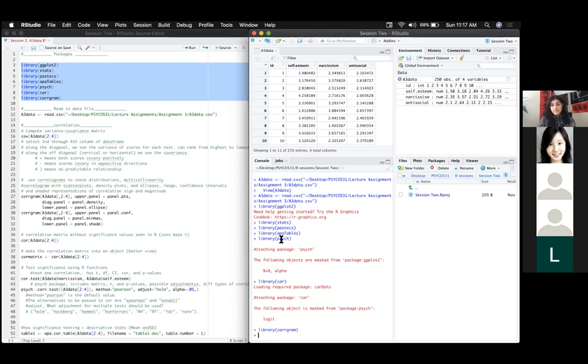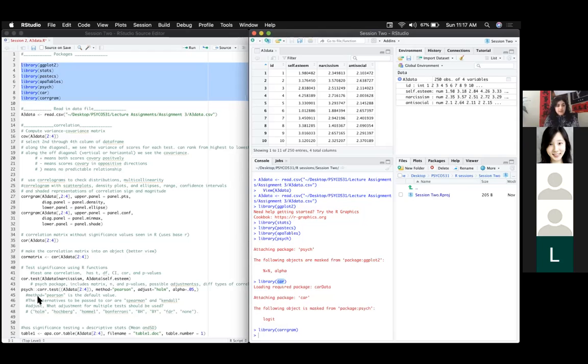What I'm seeing from Psych is that some objects are masked by ggplot, and it says that the car package is also masked by, some of its packages are masked by Psych. I'm okay with those, I'll just have to specify when I'm using which package.